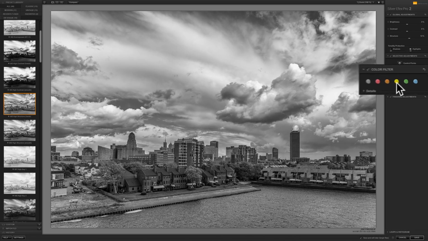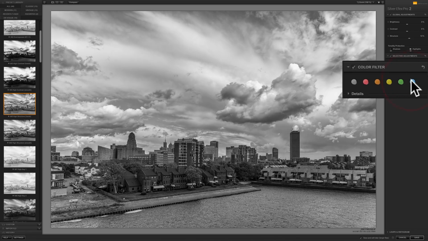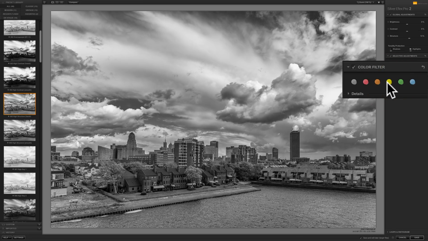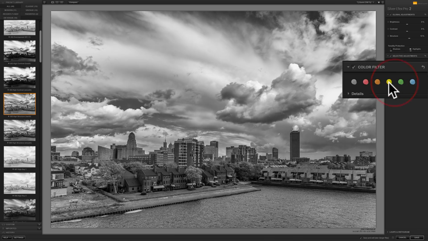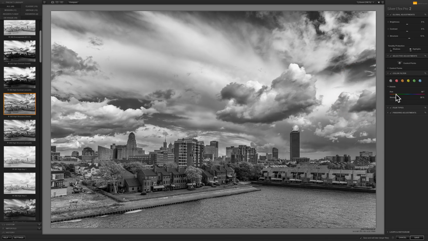You could also add color filters. It's as though you shot with a color filter on your lens, like that. And I'll click through and you could see what the different color filters do to your image. And some could be more dramatic than others. I kind of like that yellow filter. I think it brightens up that building a little better. You could see that there's details here where you could move the hue slider and it affects different tones actually in the black and white image and so on in the strength.